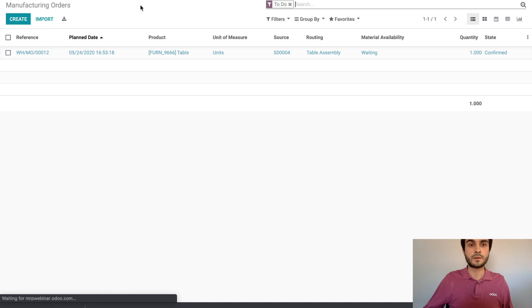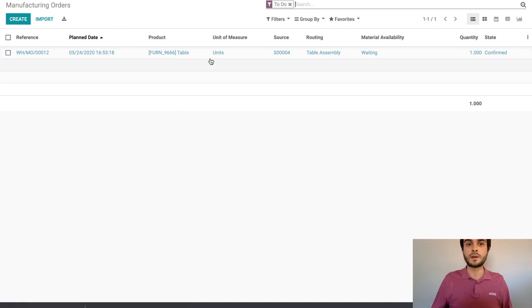And if you go to your operations, you have a new manufacturing order, which is created instantly in the system. This time, what's interesting is that the planned date over here is the 24th of May. Those planned dates basically tell you the limit date by which you need to make that table to keep your customer promises.